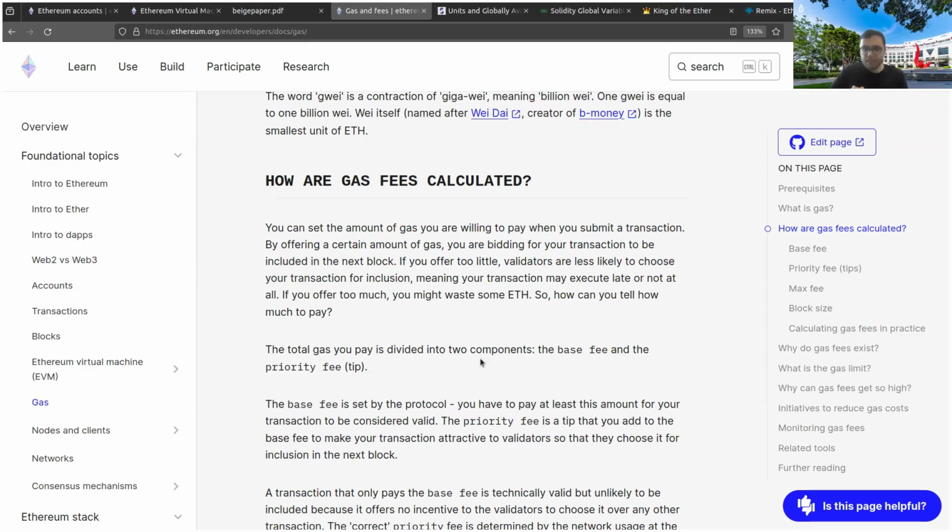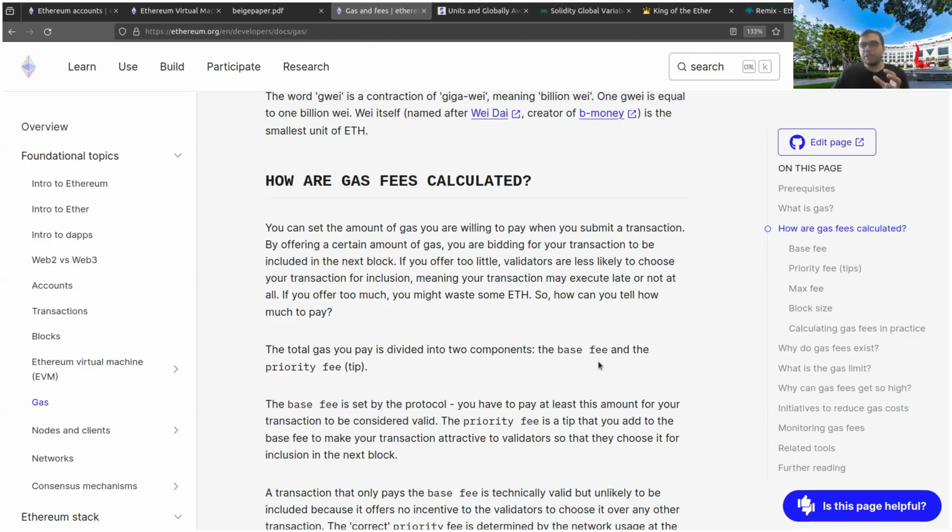Now, this is not an economics course, so we don't really care about economics, but basically the idea was that we want to also burn some money to make sure the total supply of Ether is not too high. So now when you have the base fee and the priority fee, the priority fee or the tip is actually paid to the miner, but the base fee is burned.